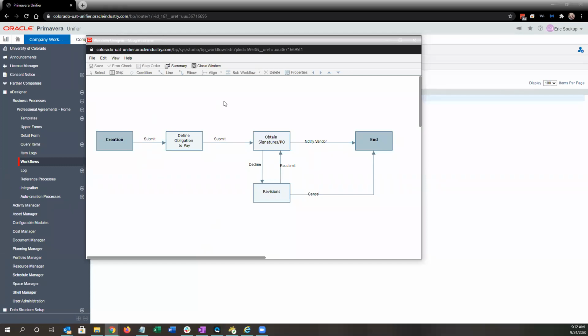For the 5.1, and let me just, on my other screen here, make sure I've got the workflow assignments pulled up so I can give you the current assignments for each step. For the 5.1, this too is the PM or planner who will be creating this. The difference here is we have a new step called define obligation to pay.